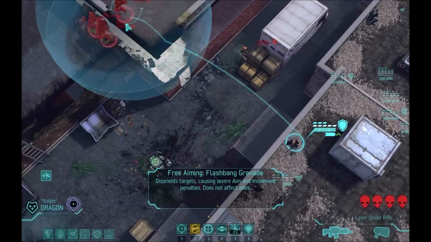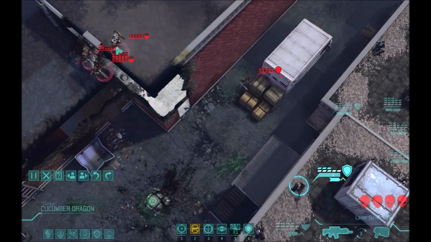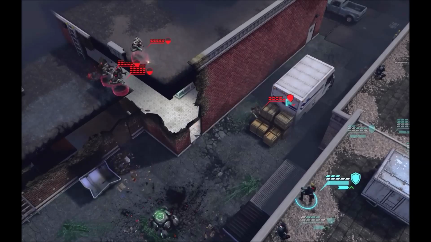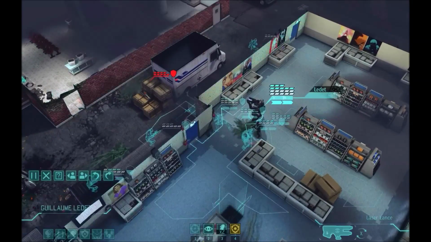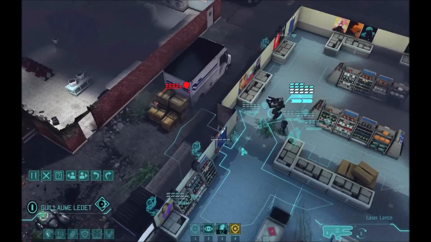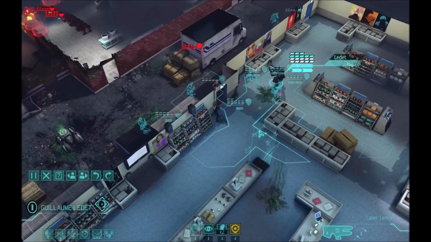If need be, we can, and we probably will flashbang them all. Actually, that's a very good idea. I'm going to do it first. Suck cheese, shark face! Now we need to eliminate the guy who is hiding behind the car. So how do we do it? Well, I'm going to open the door. I'm going to get a mech in position.